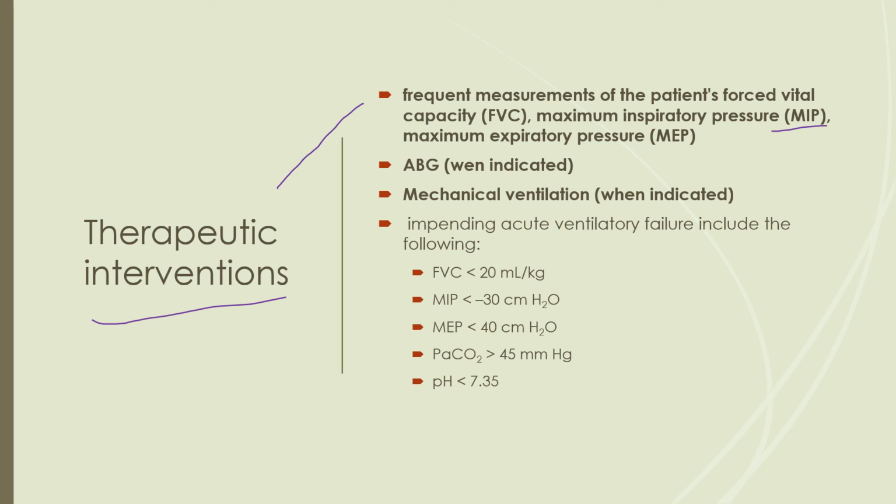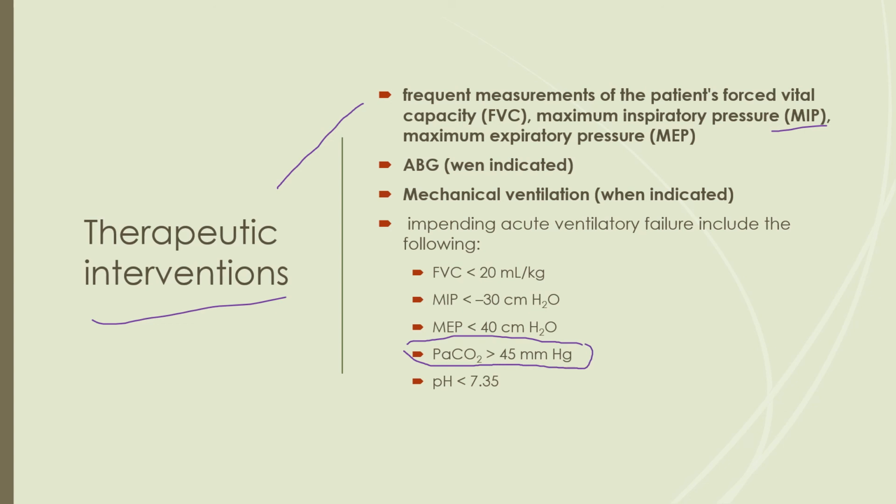An ABG, when it's indicated, of course. If the patient has a normal respiratory rate, normal pulmonary function tests, and no saturation issues, an ABG is not necessarily indicated at that time. So mechanical ventilation, of course, when it's indicated, when their CO2s are above 55, when their CO2s are starting to climb. You'll learn later in Intro to Mechanical Ventilation when the CO2 is starting to get closer to 55.